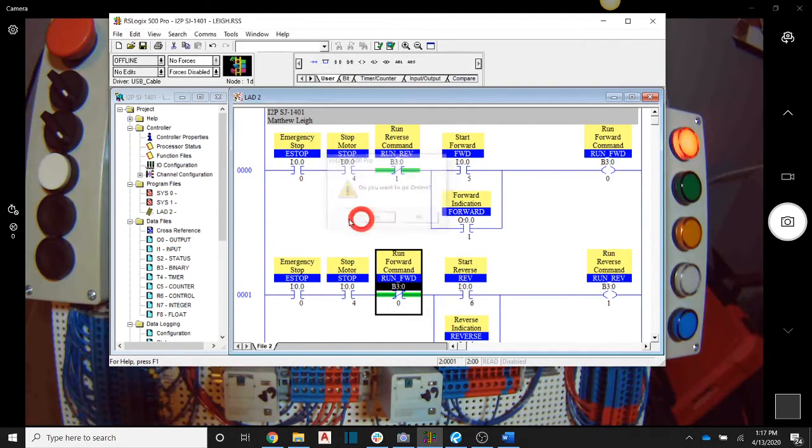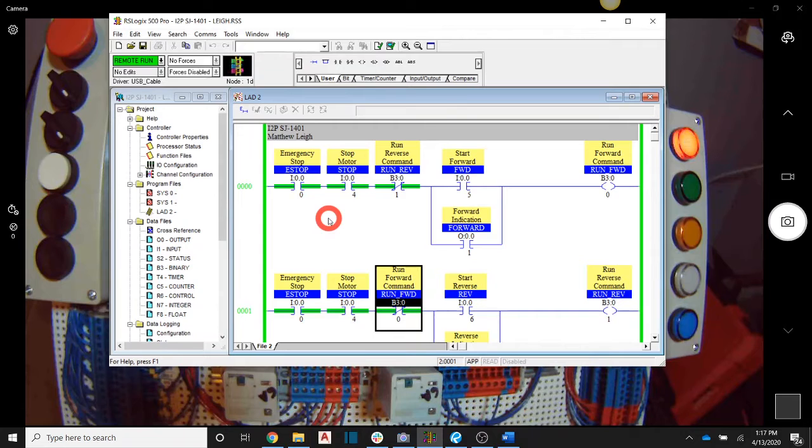Okay. So we have a running program. We can see that by the multiple indications. And we are not either in forward or reverse, so we're free to choose either direction currently. I'm going to go ahead and hit forward, which will be this push button.